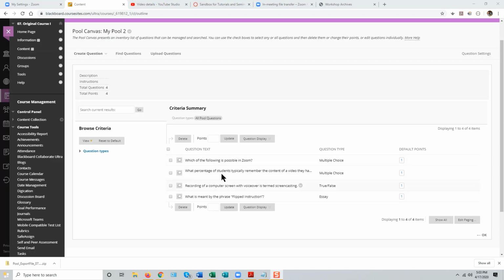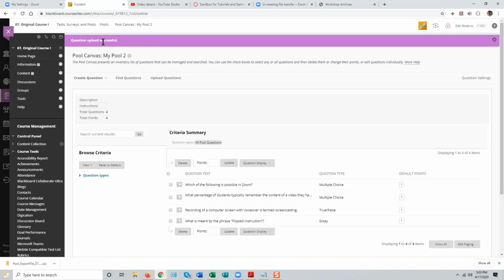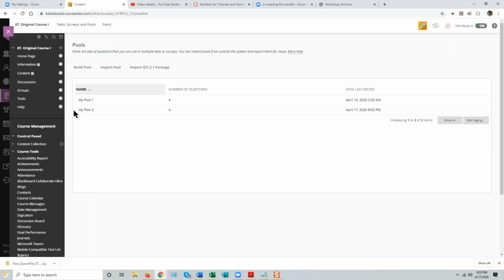Once you've ascertained that these look reasonable, you see this message at the top of the screen that says question upload successful. You can go back to your pools list using the breadcrumbs up here at the top of the screen. And there's the pool I just imported. I now need to export this from Blackboard and import it into Canvas.